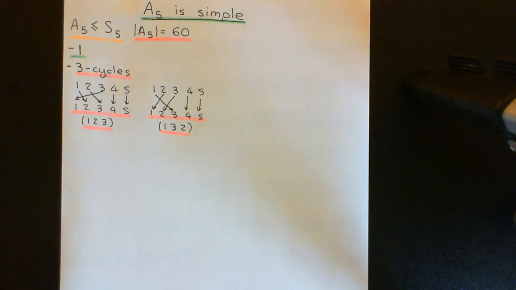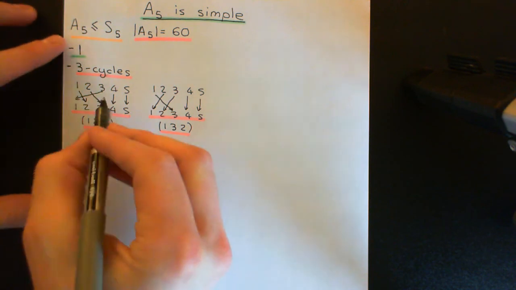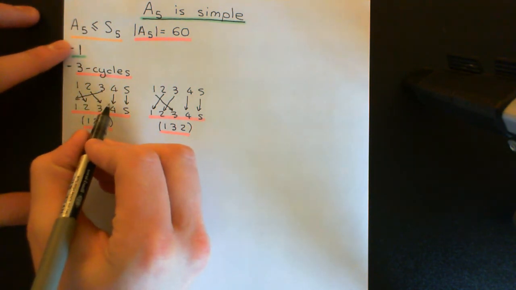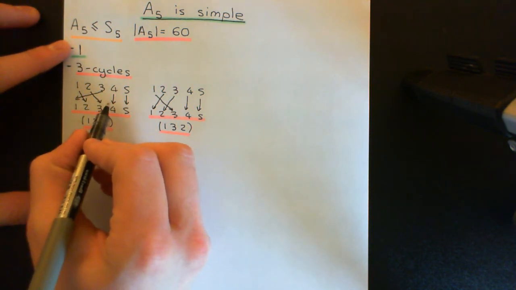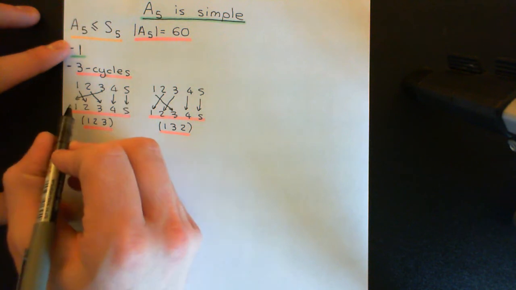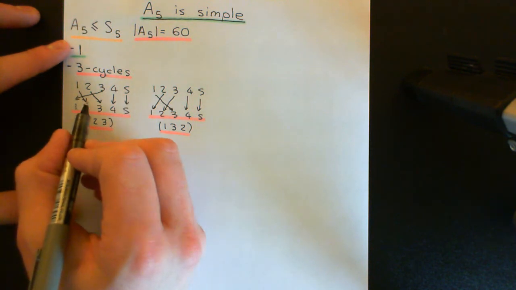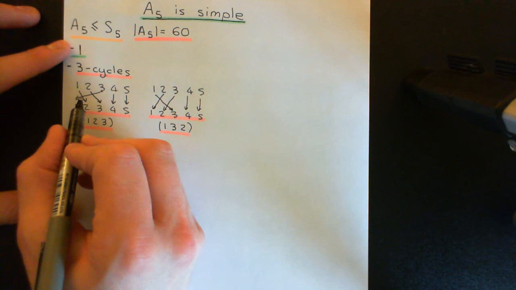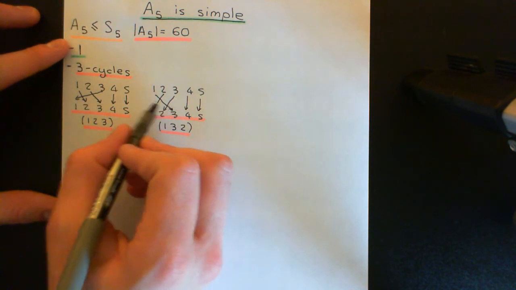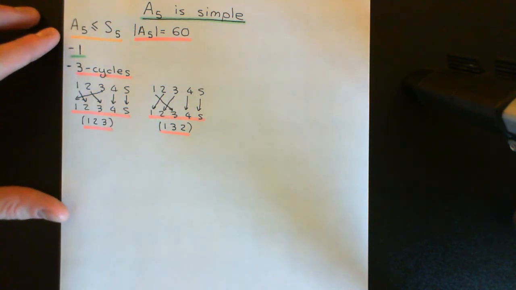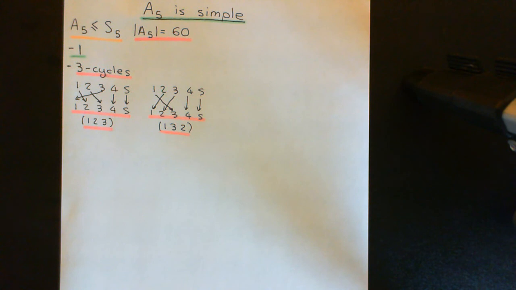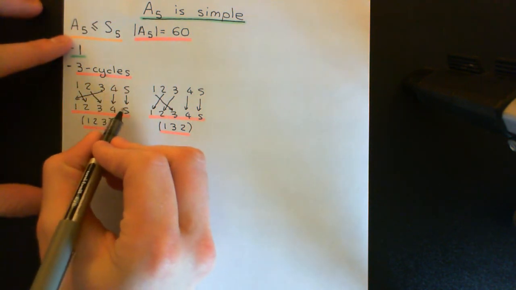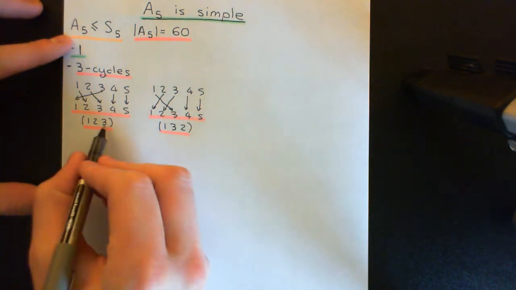Okay, so in fact, all we need to work out is how many different pairs there are that you could choose to fix, and then the other 3 elements are all going to be involved in the 3-cycle, and then there'll be 2 different 3-cycles, one of them and then itself squared, so there'll be 2 partners if you like. So really all we need to do is work out how many different ways there are of choosing a pair of elements to fix, and then multiply that by 2, because for each choice, for instance where we fixed 4 and 5, we have 2 3-cycles.